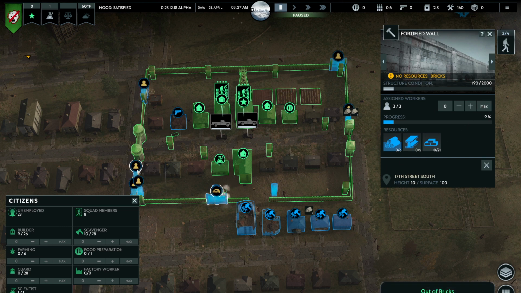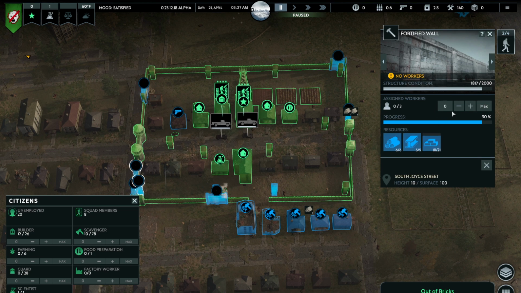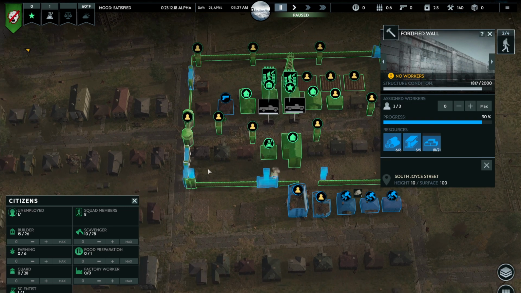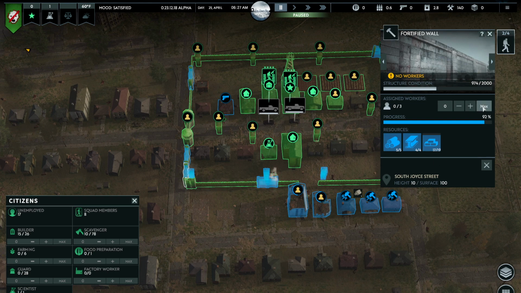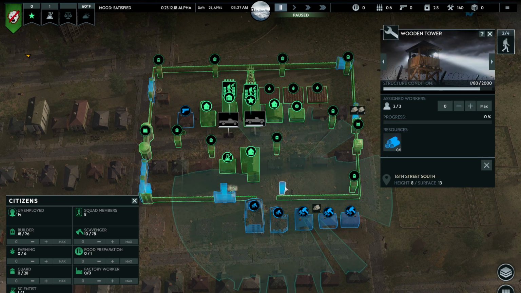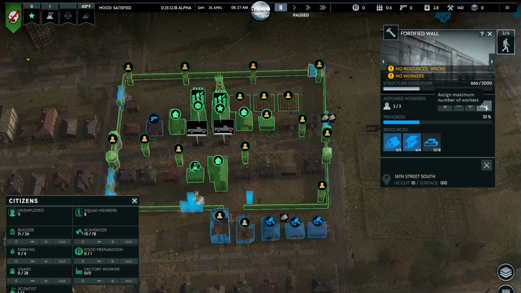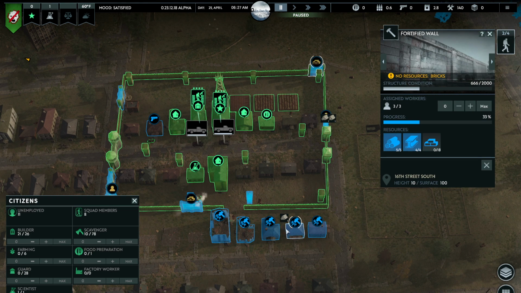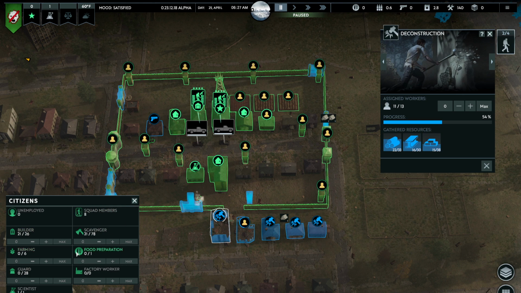Running out of stock. I think today will be a building day. Let's max out everything. Kind of focus on one thing at a time. And built. No resources, bricks. Okay, so that's a big one. We gotta make sure that these all get filled out. That's it. That's all we got.